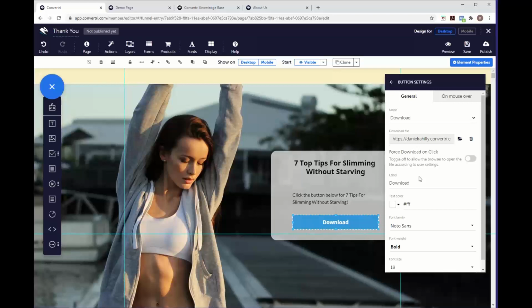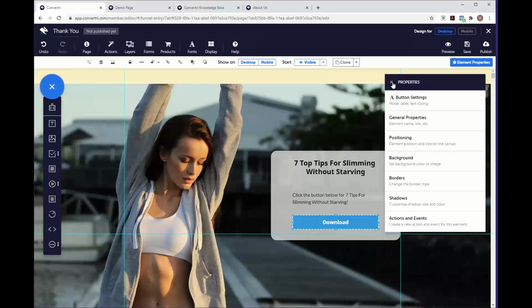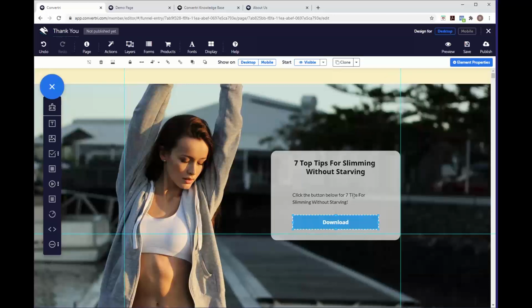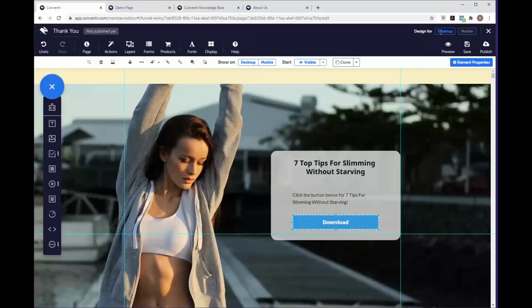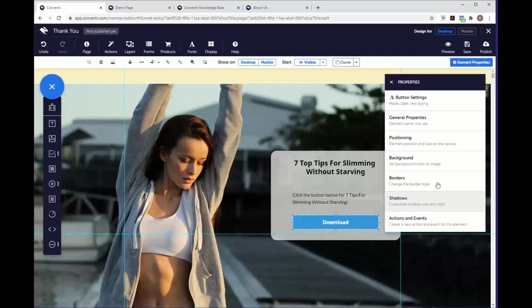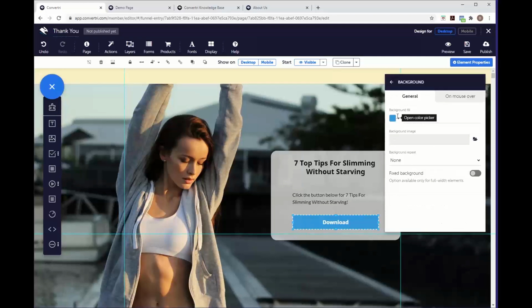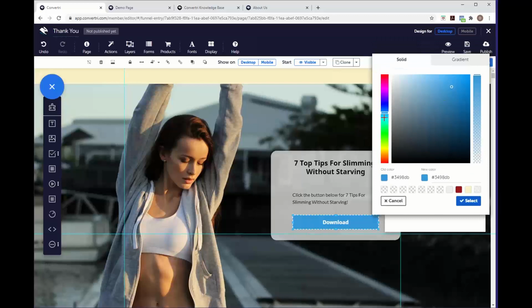So we've done that now, and similarly we can check the mobile version of it, and as you can see, we've got pretty much the same page but for mobile. And we're just going to make a slight change to our download button, and just for design purposes again, we'll change the color to green.